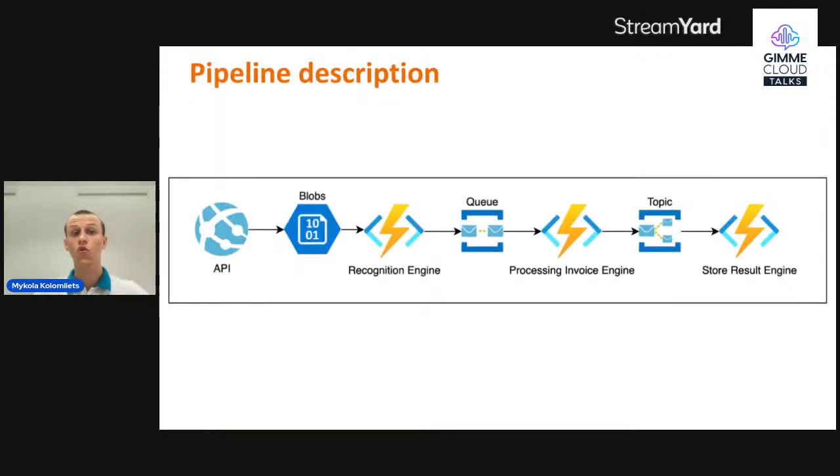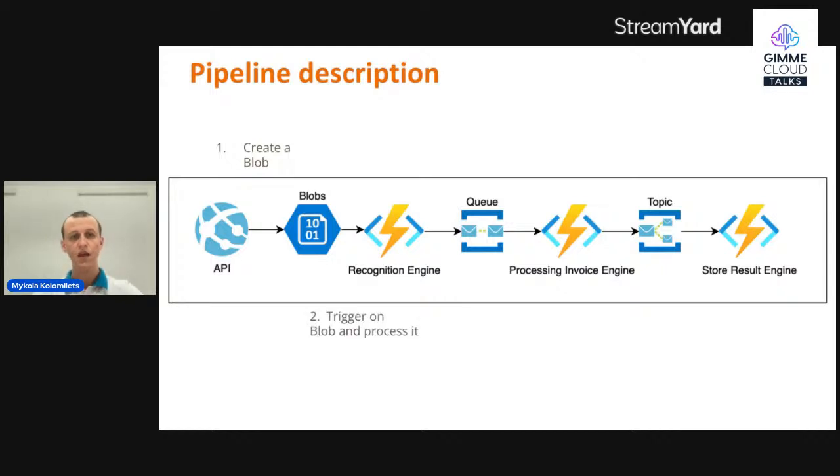And how does it work? What is the pipeline for this processing? The user uploads an image to the API. The API will create a blob in blob storage, in the Azure account.